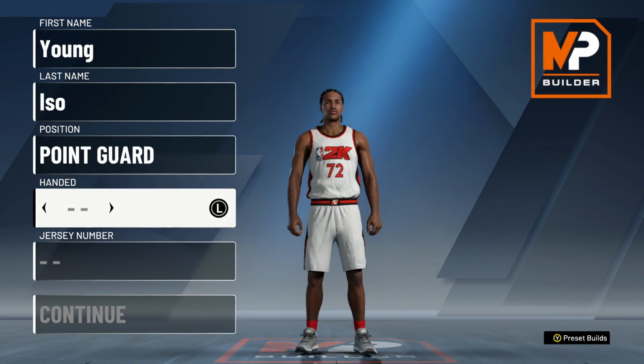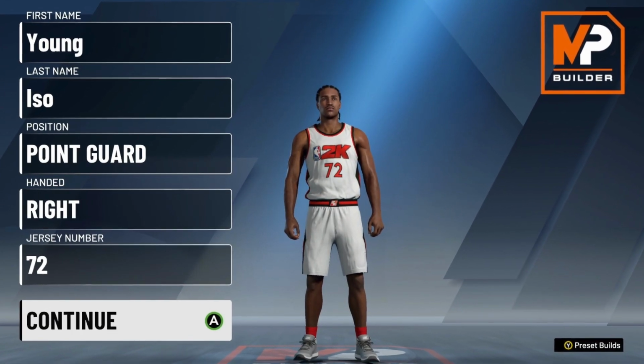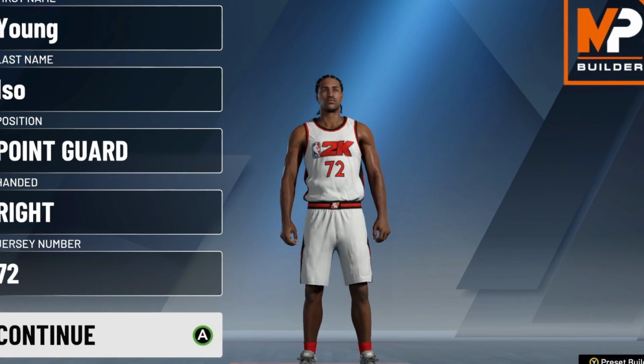Alright, so first things first, what you want to do for the two-way pass first point, you want to go at point guard position. That's the position you want to go with.